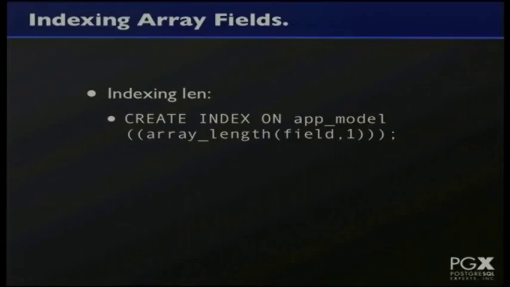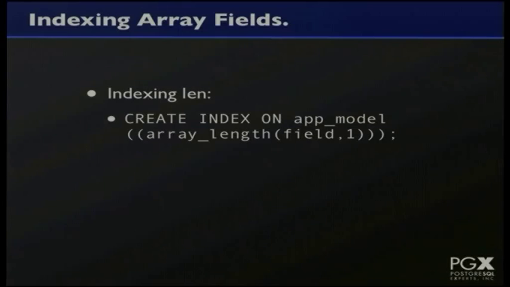Now, let's say you want to index length. This is kind of a specialized thing. I'm mostly doing this because it introduces the idea of how to do a functional index in this regard. You can create an index on an expression in PostgreSQL. It doesn't have to be a single unique field value. And that's what we're doing here.